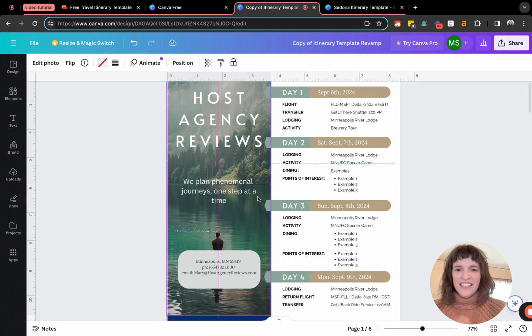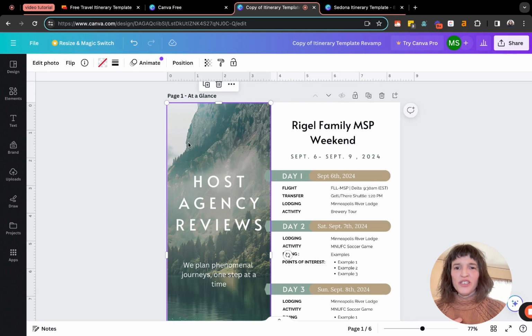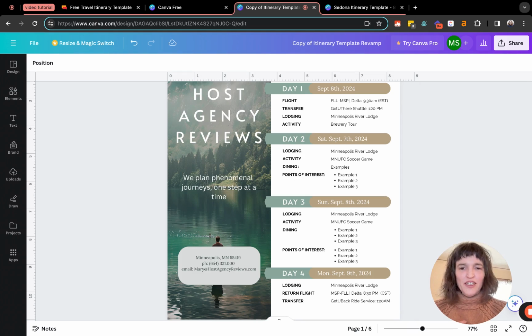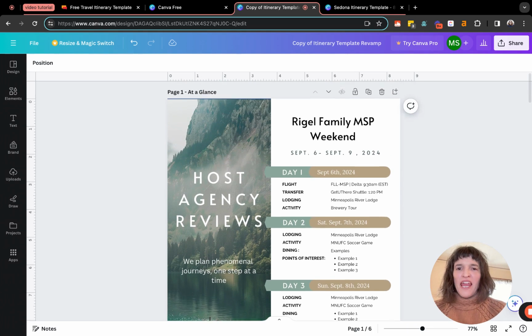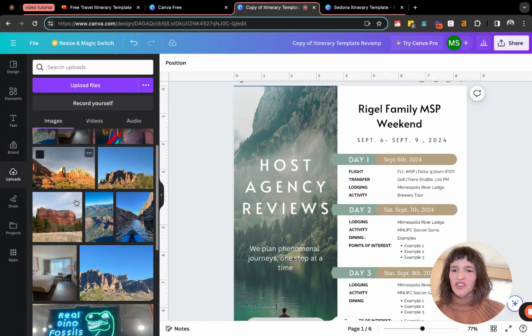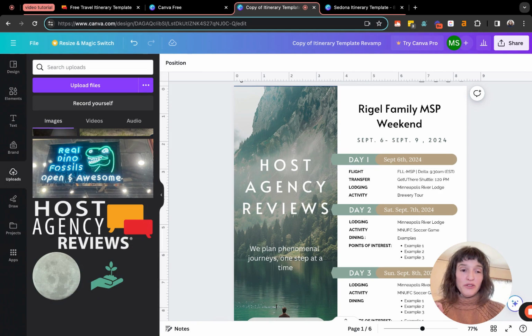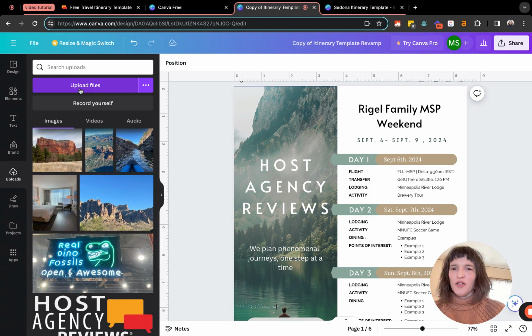Okay. And that's really basically it in terms of updating the content for your agency, just getting the cover page all set up. And then one thing I want to do is I have all my fun images and logo in here. Now, to upload logos and images, it's a drag and drop situation, and I've already put them in here. All you need to do is either click on the upload files and your finder is going to pop up, or you can just drag and drop them into here and it'll populate.